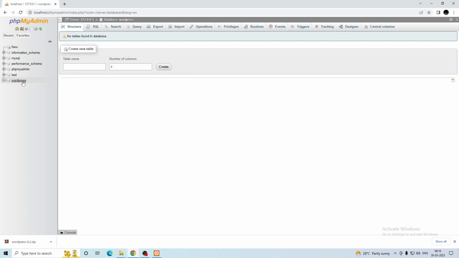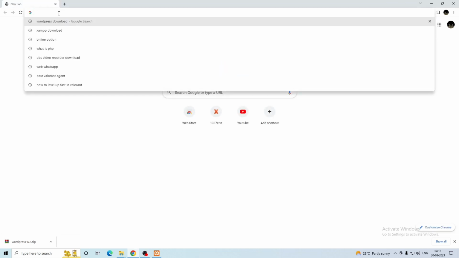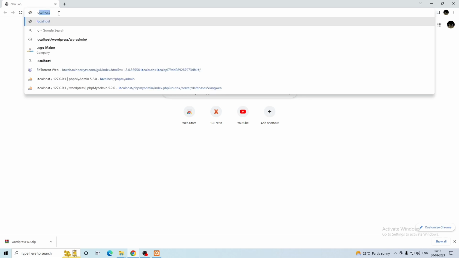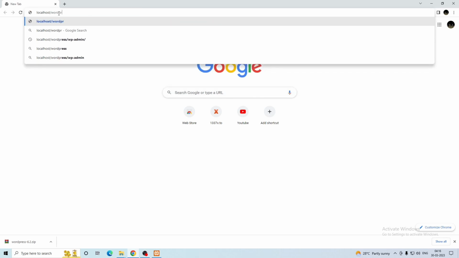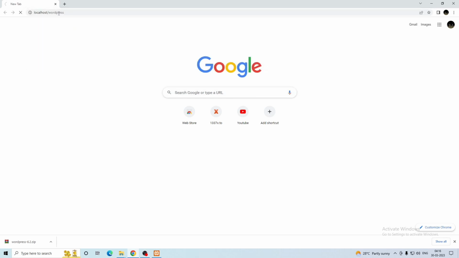Now the database has been created, named WordPress, and this is linked to your database folder which is in htdocs. phpmyadmin is going to administer everything that is being done on your website: create databases, create tables for your user accounts, for the products you are selling. Everything is going to be handled by it.